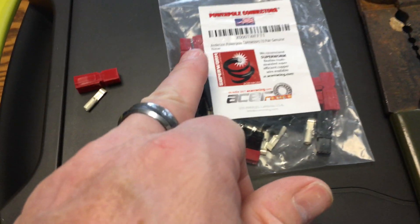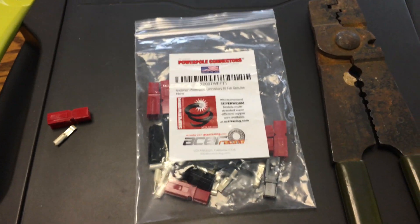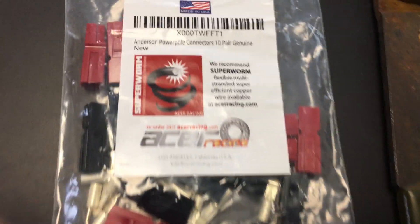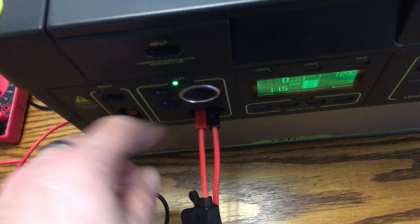There are a lot of fake ones — for all I know these could be fake — but it does say 'Made in the USA' right there, I think Los Angeles, California. Who knows, it's just a sticker. But they appear to plug in very nicely and they seem to be staying very nicely. What I was going to do was just show you what's coming out of my cigarette port. It should be close to 11.5 — that's what the Yeti, the Goal Zero, has. I'm just going to take the connectors here and hook black up to black and red up to red.